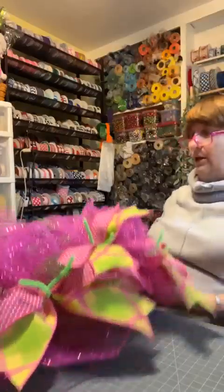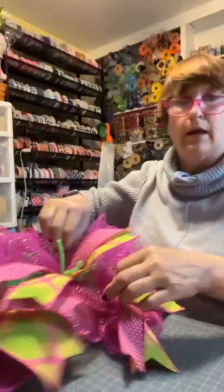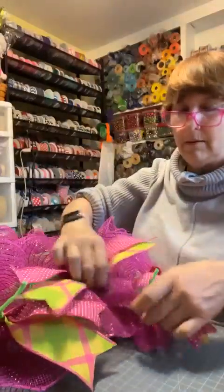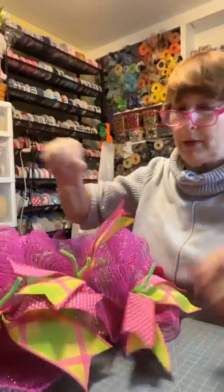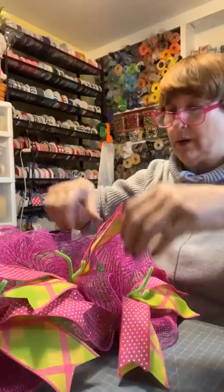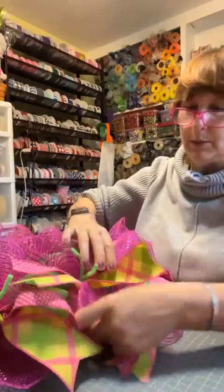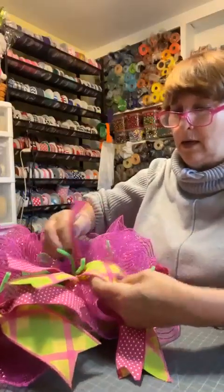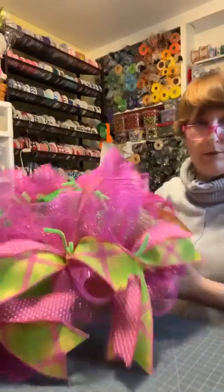See, that's what it's going to look like there. I've got to see if I get the two of them in the row for you. So that's what it's going to look like there. Pull that one down. I want to make sure that the mesh that's in between the two, that I have the one going up and the one on the inner rails going up and down too. So that one helps cover the green a little bit as well. This makes a pretty little flower.